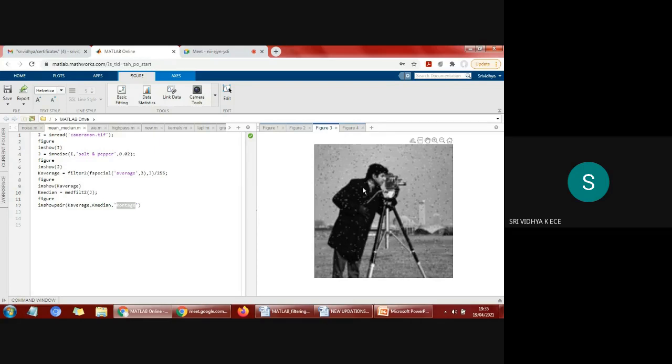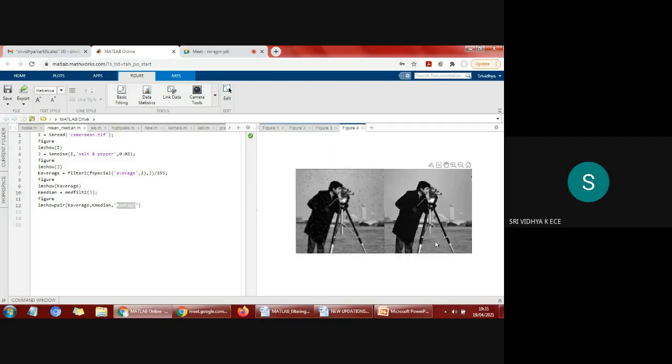The highlighted black and white spots are now smoothened out, but the noise is not getting removed. Whereas in the fourth image, where you are performing median filtering, you can see the difference. Here it is removing the salt and pepper noise completely, because it pushes the salt noise to one side and the pepper noise to the other side, and picks only the center value. So it is able to give effective noise removal.